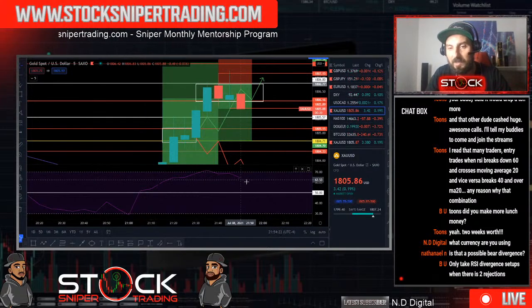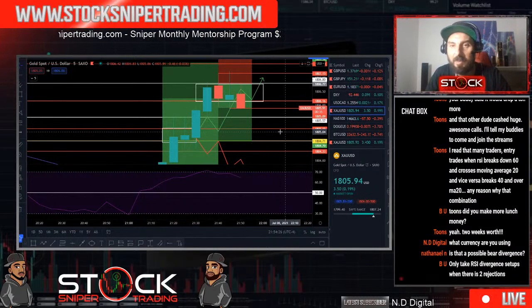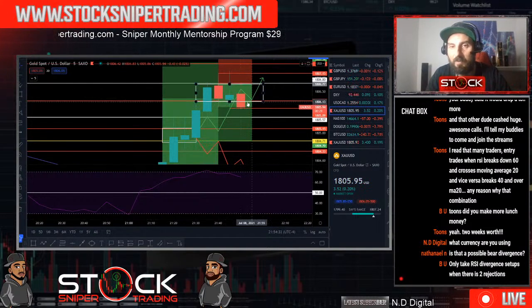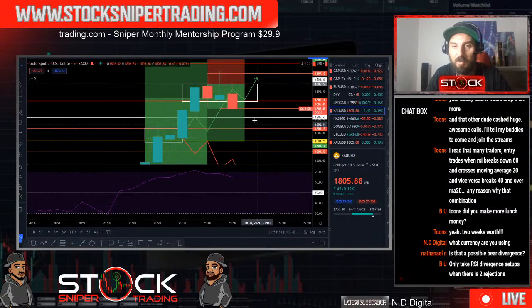Now all we need is the momentum to go bearish. We need to cool off this RSI, bring it down a little bit, and then we'll see a nice red candle come down. But already it's 1806.80 and we're right back down to here. So another 10 pip move. This is the retest candle right here, okay? So we got a retest and a rejection. 20 seconds to go, but let's break this support and continue to go lower.